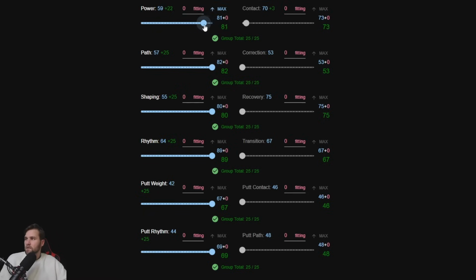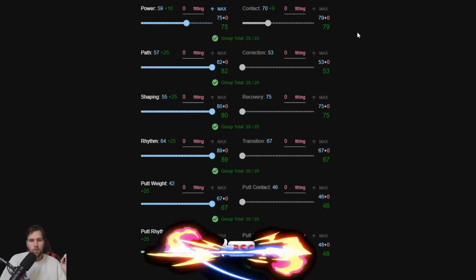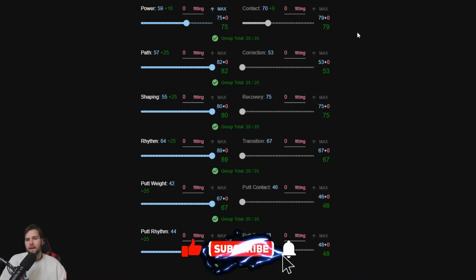Here is the build. What we're doing is we're going 75 with the power. That's going to give us a 79 contact, and this is higher than I've done in previous builds. Now, why is that? There's going to be a video coming out this week about power and how it affects spin on golf shots. It is a massive difference between 40 overall power, 60 overall power, 80 overall power, and being able to stop the ball quickly with wedges and even high irons.